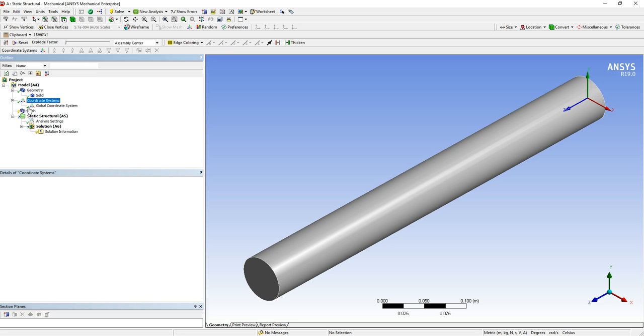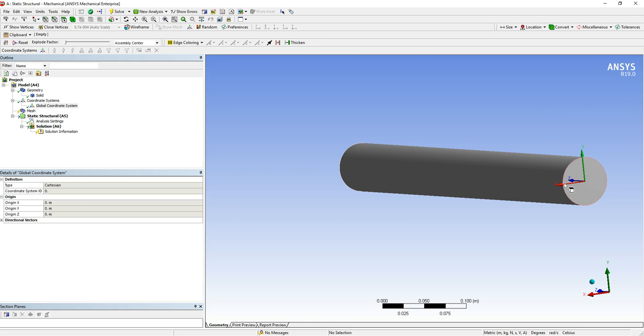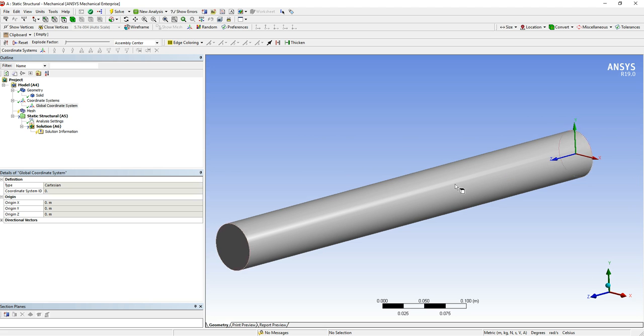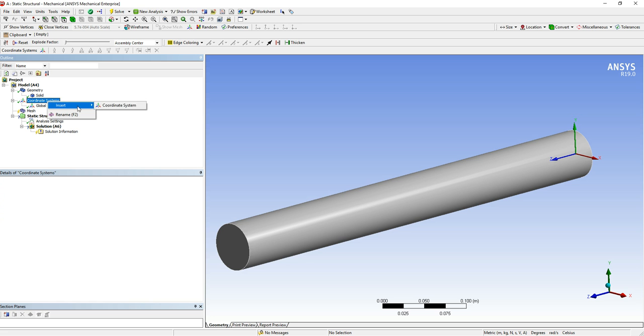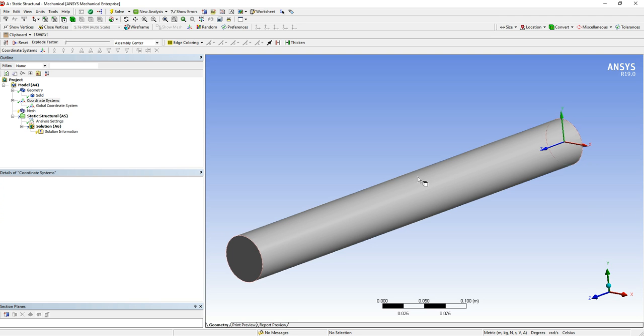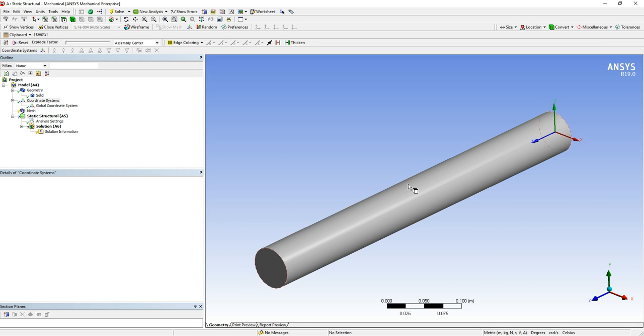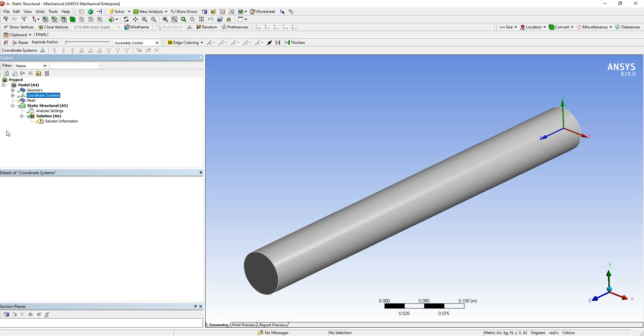The coordinate system. Now, if you look at the coordinate system here, you'll notice it's come from how it's been modeled. We can add more. So if I go to my coordinate system, I can insert a new coordinate system. This will allow me to really dramatically affect things. I can say this area here is being hit by a certain force. I don't even need the geometry. I could just say it's basically on the coordinate system, or I can have the geometry to hit it. This is where you can do all sorts. Close this and close this.